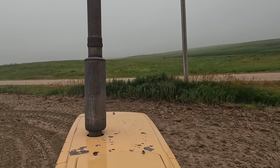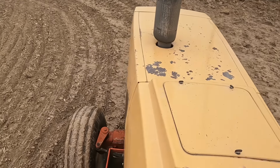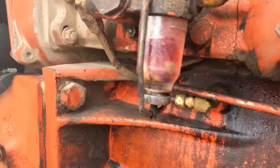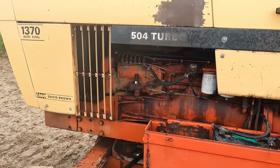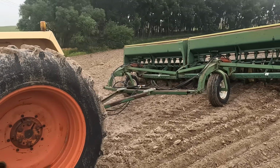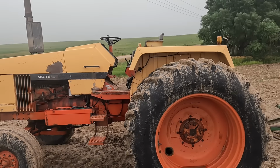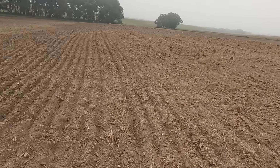That was a pretty nice little start, but I actually plugged the filter in the sediment bowl yesterday with some yellow. Cleaned it out with some yellow, snotty looking stuff. Don't know what that was about, but I'll have to pay attention. I need to throw some good biocide and some fuel conditioner in this thing. Solve that problem, hopefully. But this stuff's drilling really, really nice.